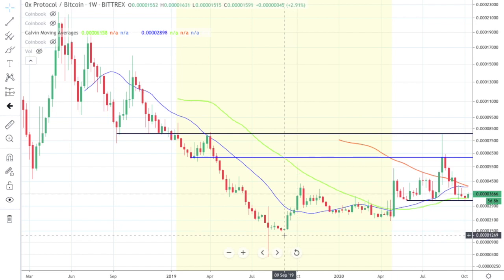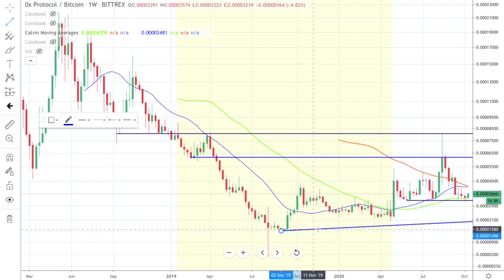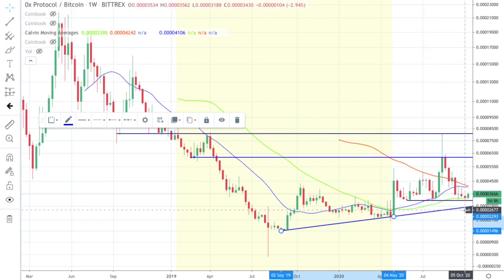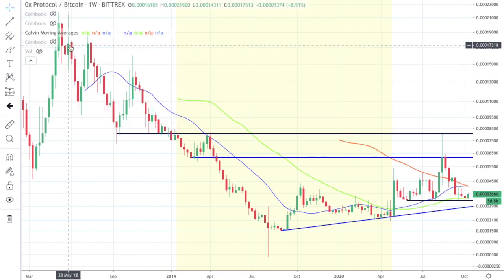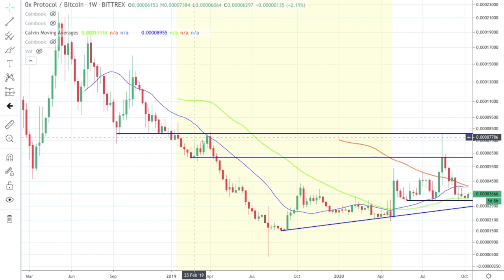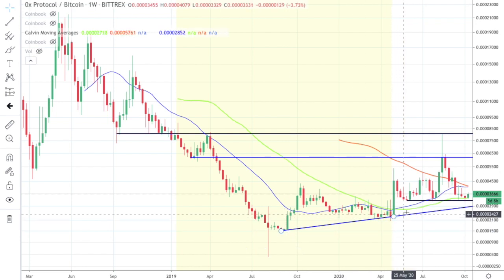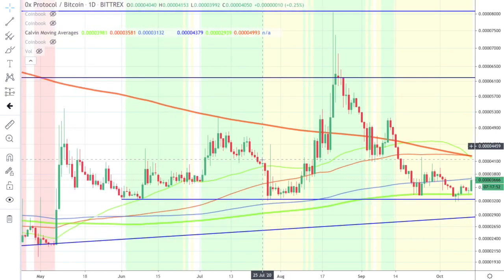So I'm going to get one last point on here, and that is this bottom, which is our all-time low on the bodies of candles, and then these bodies here. So we have a really nice year-long established slow rise bottom here. Even though it did exactly what every other altcoin did during the 2018-2019 bear market, they all sold off, ZRX did find a bottom here in September, and now we're starting to climb up and establish these better lines of support. So most recently, take a look at this.